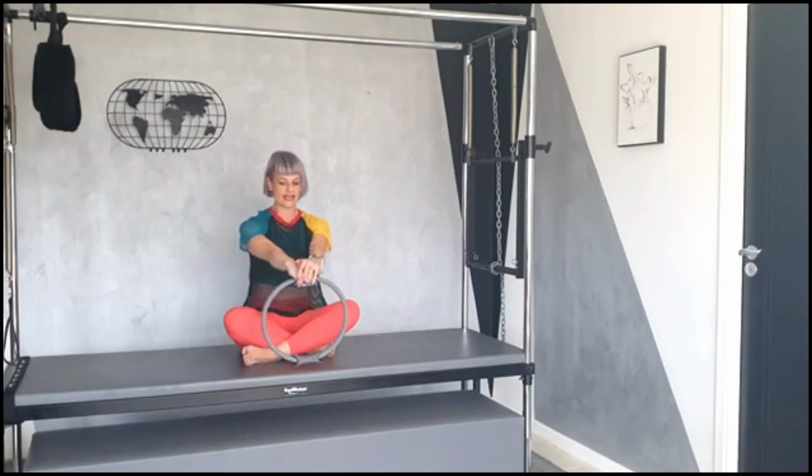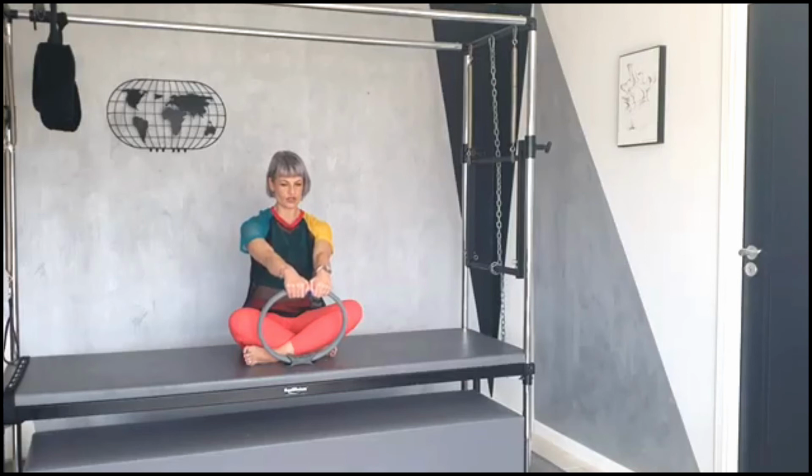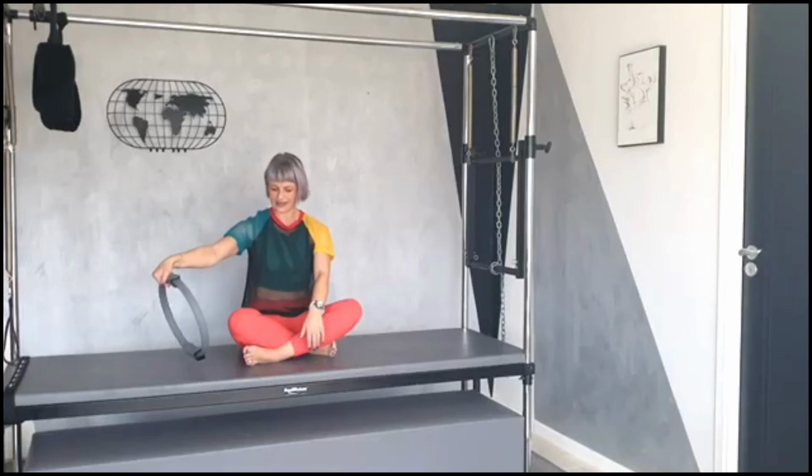Before going over to the other side, bring it into the center for me, please. Hands next to each other. Thinking of extension in the back. You're going to angle your circle so that it's back towards you a little bit. So don't have it straight. So I'm angling it like that.